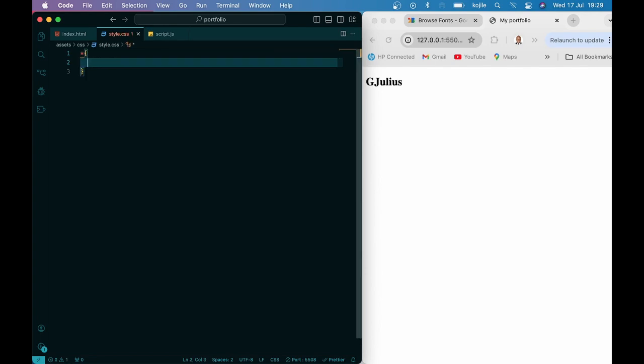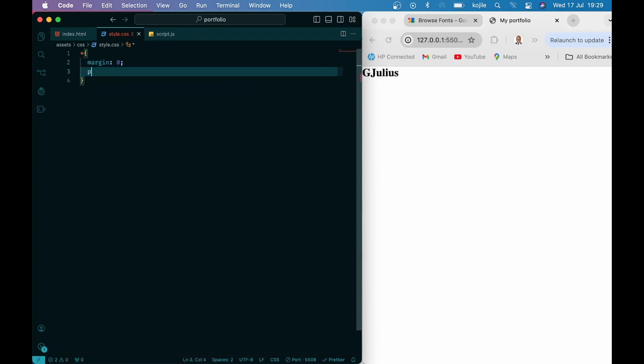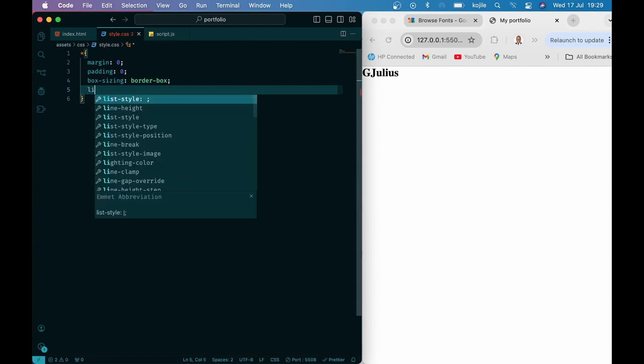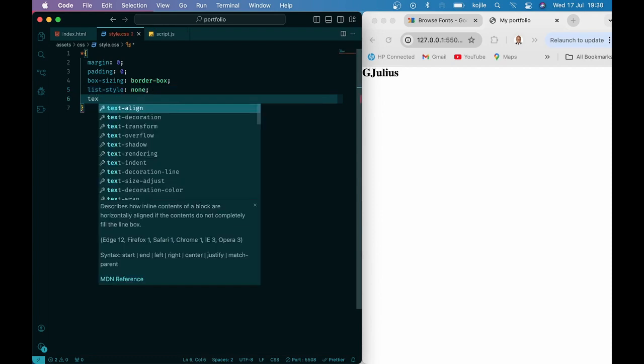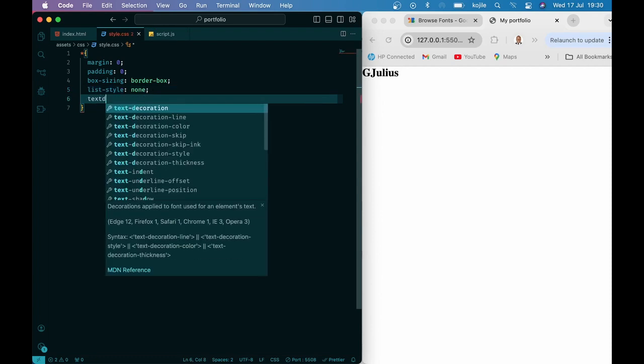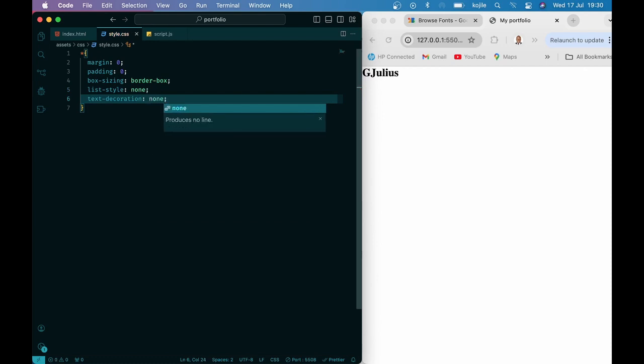I will also make some general settings here: padding 0, box-sizing border-box, and then list-style none, then text-decoration none also. Now you can see all the spaces are removed.